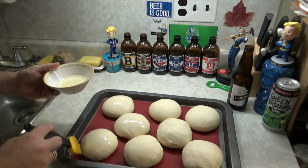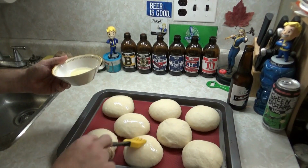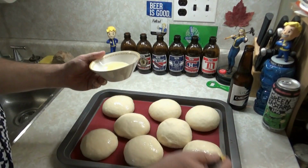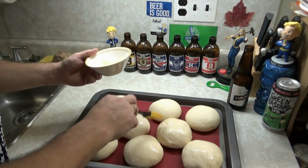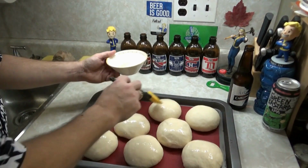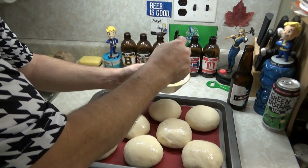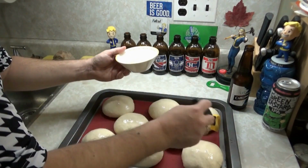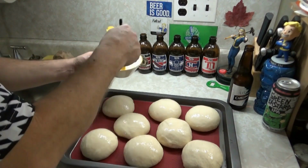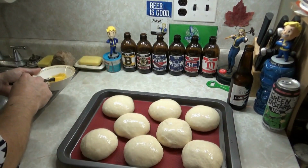It'll be interesting to see how these fucking silicone mat things work. This is a first for me. Alright, so, you know, pretty fucking basic shit. One more to go. Not sure about these silicone things. I'm sure they work fucking great. I've just never used them before. They were cheap enough. I think this was like, I don't know, $6 or $7. That fucking Crappy Tire.